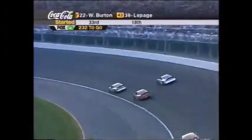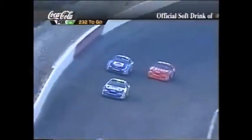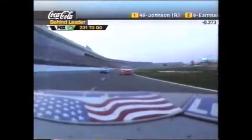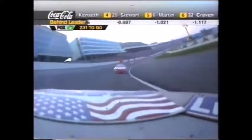Well, he's not going to be there for long. Dale Earnhardt Jr. in that Budweiser number 8 car down at the bottom of the racetrack. They kept Jeff Burton up to the top, trying to get back up there and fight Jimmy Johnson for this lead. Well, Burton hadn't been good enough so far to get that lap back, so I think he'll fade back pretty quickly here, but he's kind of a nuisance until he does.